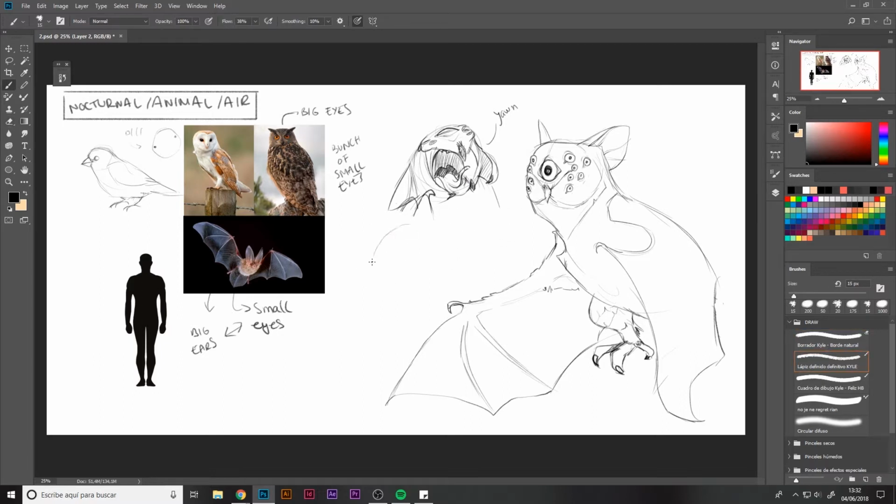Okay, we have this side here, and now I'm going to make the full side view of the owl. Well, I don't know how to call it, but this alien now I'm going to draw it with the mouth open. As you can see from the bat, I also took the ears, which are very big, and here it is like sizzling or emitting whatever sound it emits in a slightly more aggressive aspect that it can look like. So this would be it here.